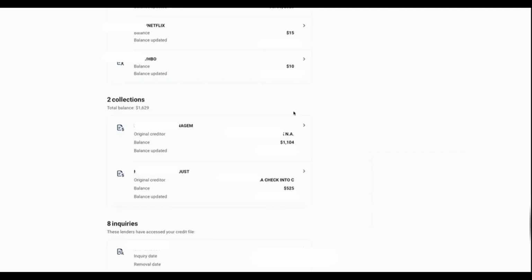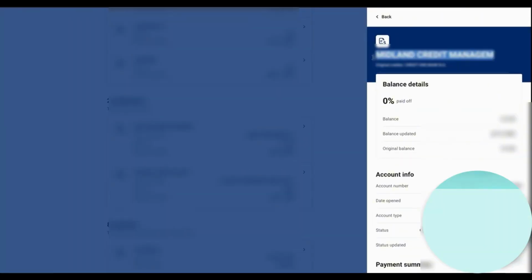The next step is to record credit management's details. This can be done by writing them down, taking a screenshot, or saving them in a note app like Google Keep. Be sure to document the bureau name, Experian, the creditor's name, Midland Credit Management, the balance, and the highest recorded balance. If multiple balances are listed, always record the highest one. In this case, both balances are the same, but that may vary. Additionally, the account number and the date the account was opened must be noted.